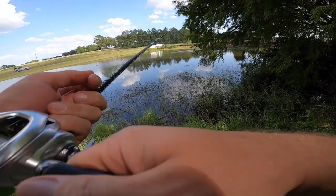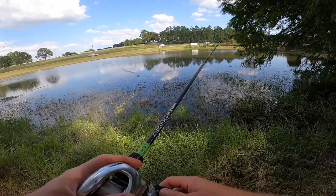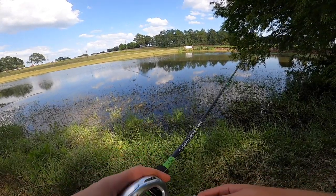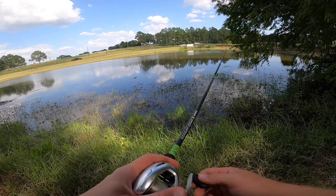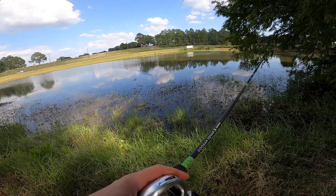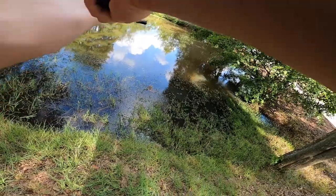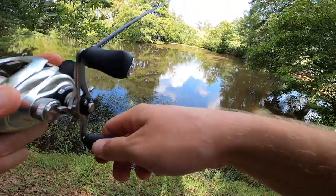This is the spot right here, bro. It's shady — this is it. It's not going to get any better than this. It's shady, shallow, grassy, a little wind. If a fish was ever going to eat a topwater in the middle of the day, this would be the spot. Oh my Lord — I'm about to lose the lure right here, Andrew. Woo — that was close, my guy.